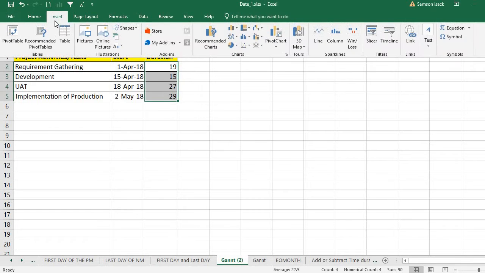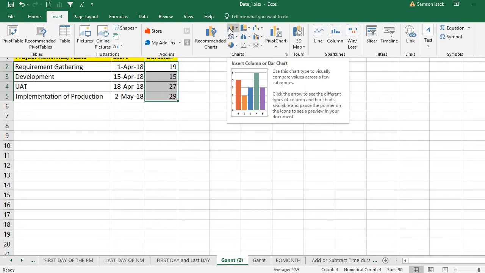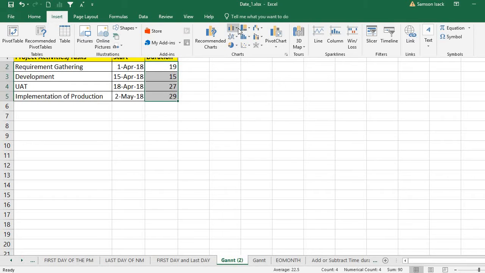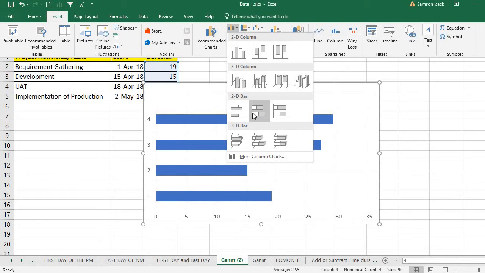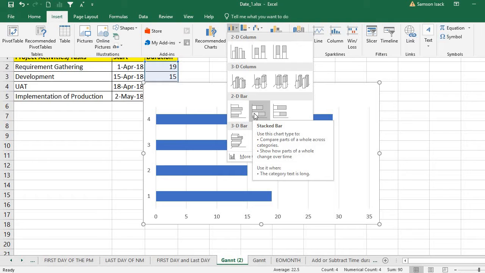a stacked chart. I will go to insert bar. In the bar you can see the 2D bar, stacked bar. We can use this stacked bar chart as a Gantt chart.